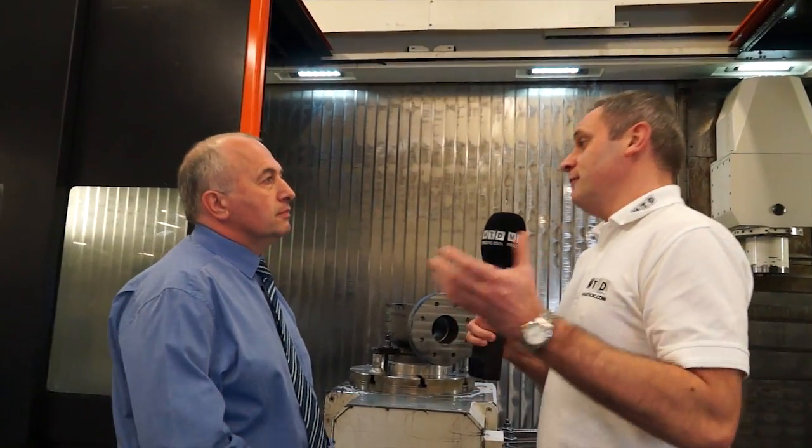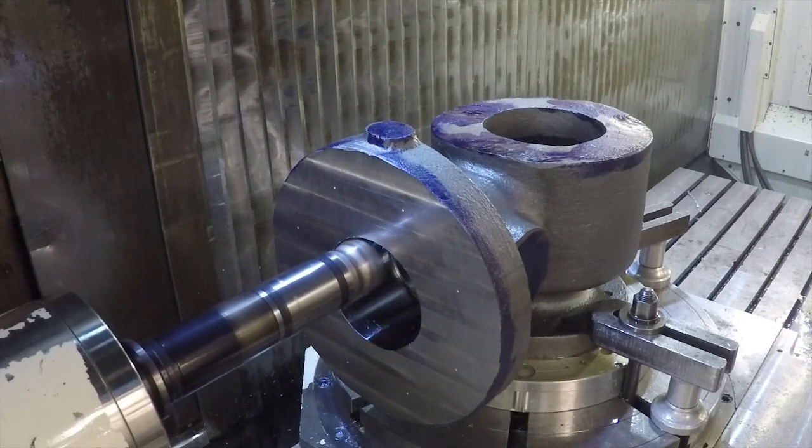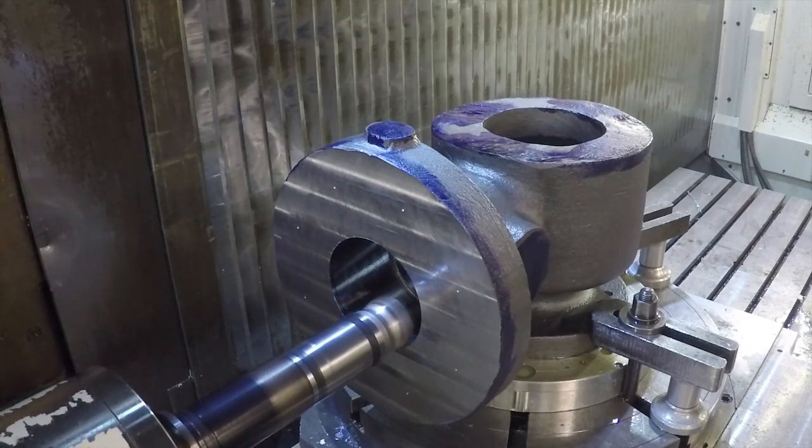So, Steve, we're in front of the Mazak VTC 800. You've got two of these here. Can you tell me why you use these machines? Well, purchasing the Mazaks has allowed us to increase the services that we offer the customer. We can offer full five-axis machining up to 3 metres in length, which is unusual, and it also allows us to produce components in a more efficient manner. For instance, this component on the machine, in the past we'd have machined that in various operations. We can now machine that in a two-operation process, allowing a more efficient machining and being able to give a better price to the customer.